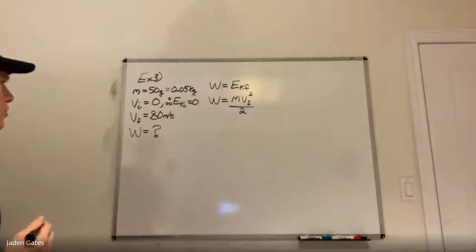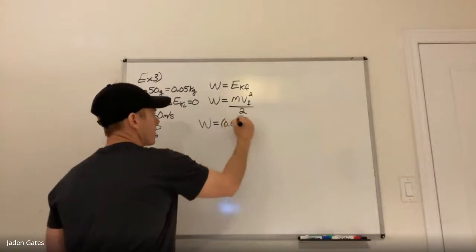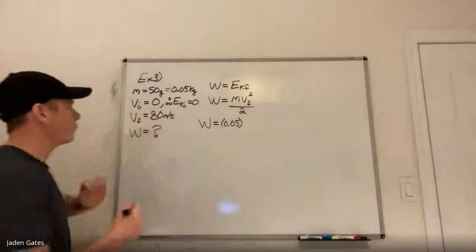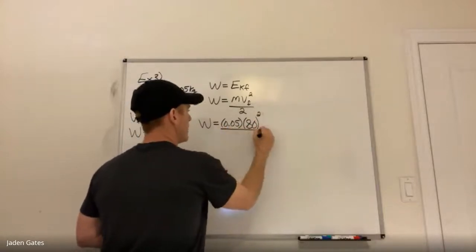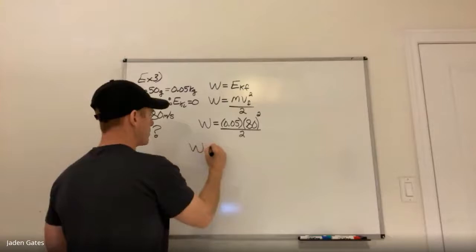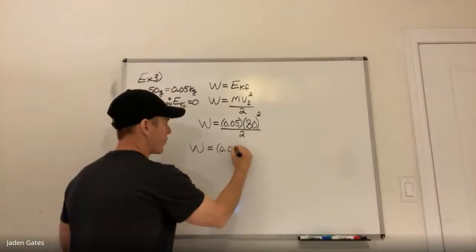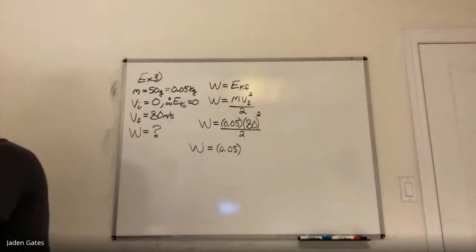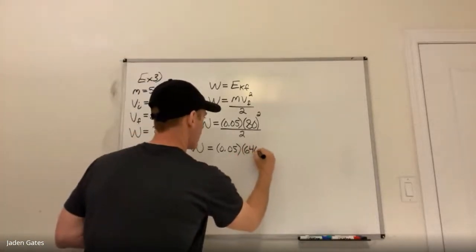All right, so I'm going to substitute my values. Our mass, very small in our standard units, is 0.05 kilograms. Our VF is big, it's 80 squared, and divide by 2. And again, I must follow BEDMAS, so I've got to do 80 squared first. I believe that's 6,400. Let's see, 8 times 8, yeah, 6,400. Got to trust myself here.